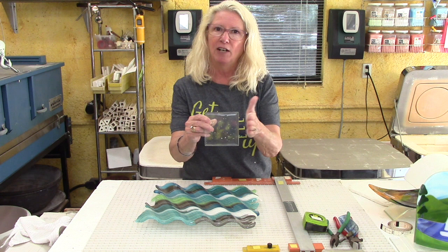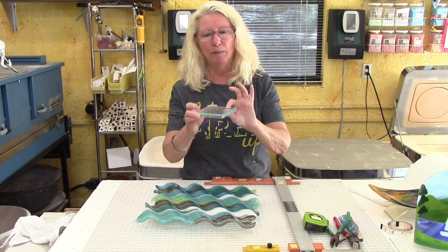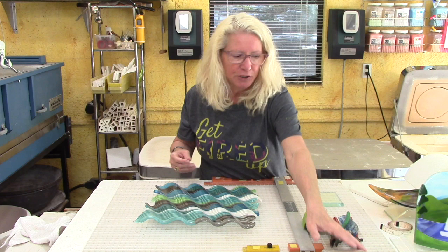This base right here is simply three pieces of quarter-inch double-thick glass fused together, but I created a dam to contain it, which gives me a really nice thick platform. This is great for pieces that are very vertical — something where you want a low profile, but a little bit of weight and visual weight to anchor the piece of art. It's just three or four pieces of glass cut to four inches, stacked together, and then you create a dam to contain them while you fire them.